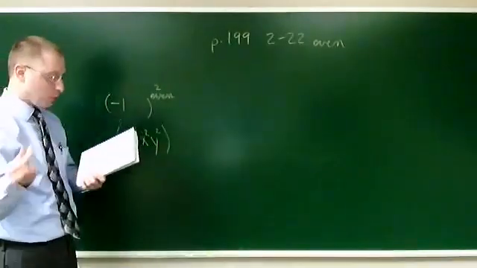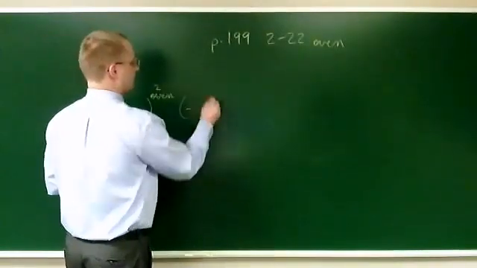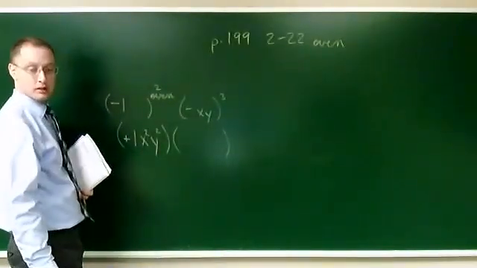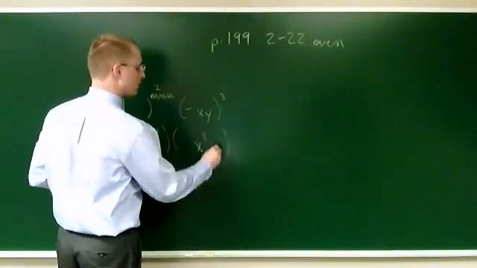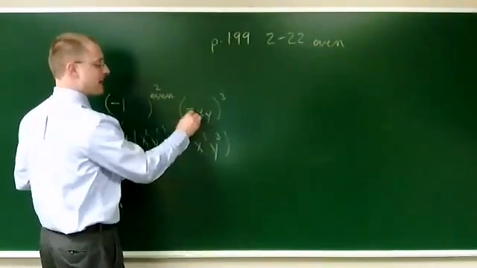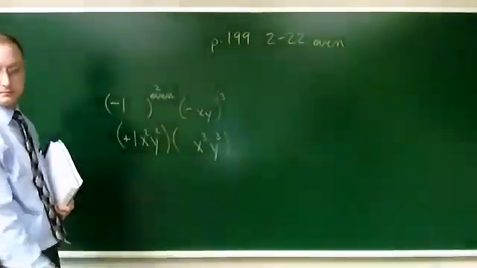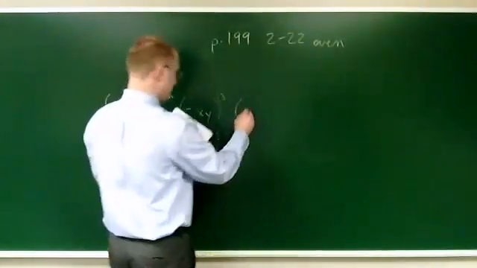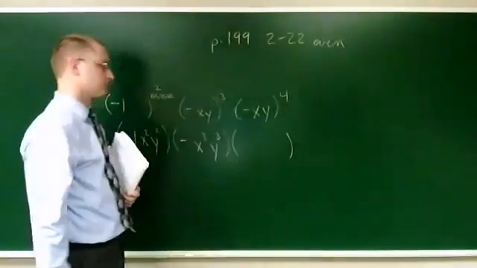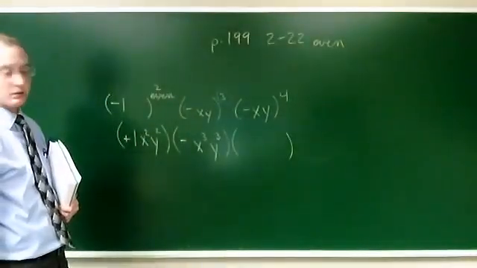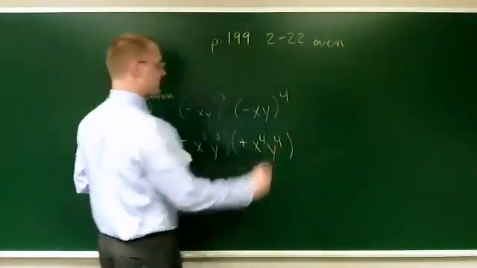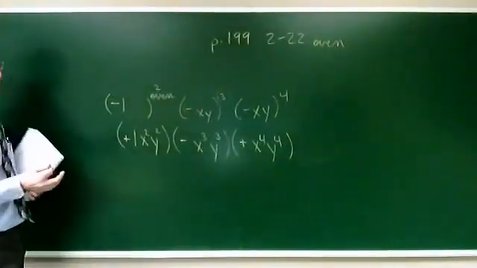So keeping that in mind, what should we get when we cube the negative xy for the next term? X cubed, y cubed. And it would be the understood 1. We don't have to write that 1. What about a negative being raised to an odd power? Negative. And then what about the negative xy being raised to the 4th power? What does that give us? Positive x to the 4th, y to the 4th. There we go. Positive 1 x to the 4th, y to the 4th, or just positive x to the 4th, y to the 4th. All right, so now we're ready to multiply, Gavin.